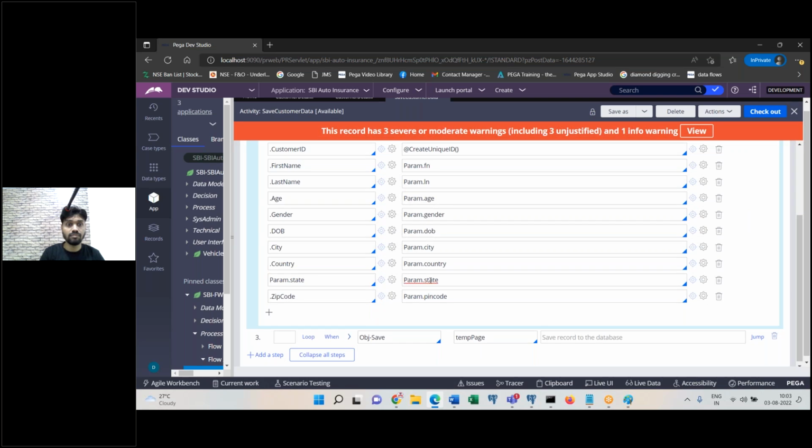If you see in the next parameter, it should be only state. In the first param, the state property on the left side should be changed to state only, not parameter here. Correct. You're right. Thank you.